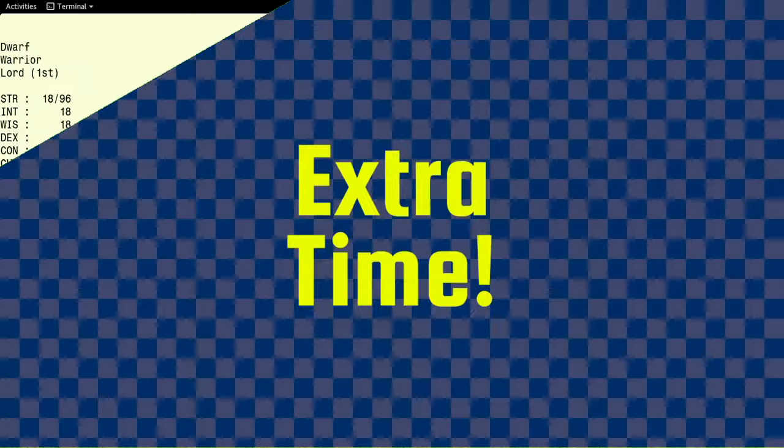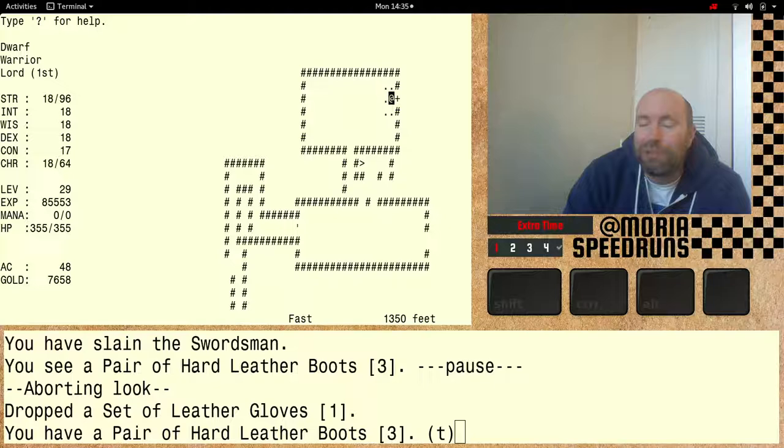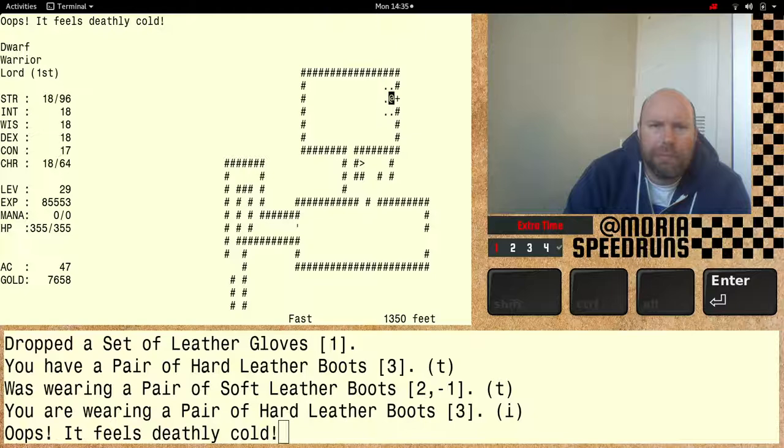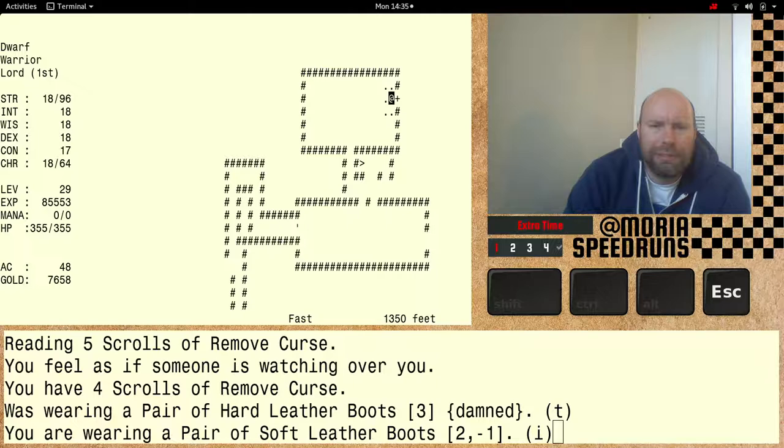Hey folks, I found some hard leather boots. I can't identify them, but I can try them on. Hard leather boots can be boots of speed. Here we go, let's try them on. Deathly cold. Not the ones we wanted, folks. Ah, well. Keep searching.